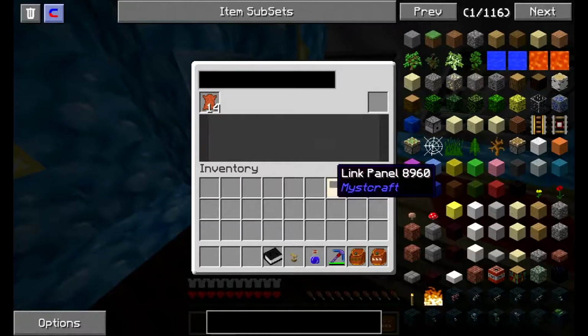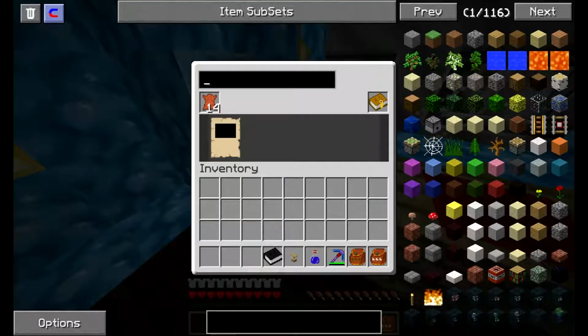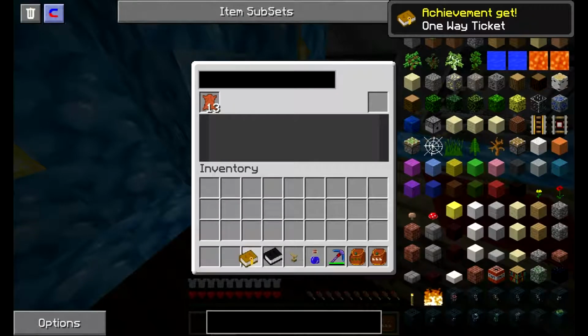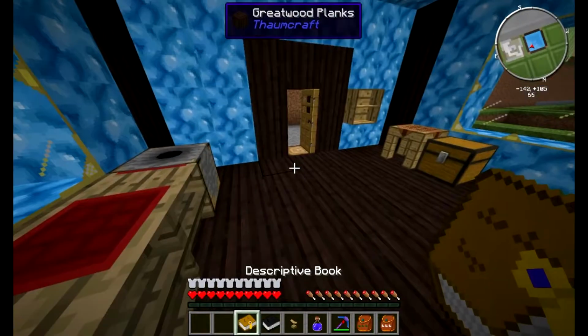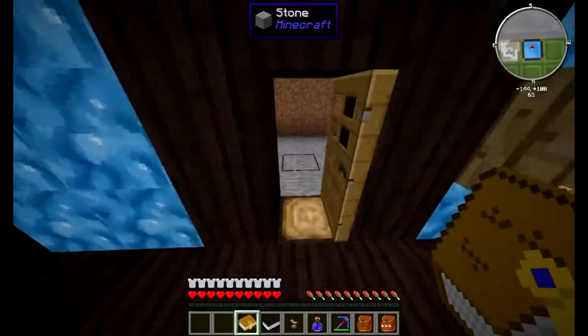Alright, so we are just going to throw in a linking page here. Get a totally random thing. No add-ins from us, so hopefully it'll be stable for what I want to do. So this is Ender Storage again. This would be Ender Storage 3.0, because we had already done a 2. Alright, and get achievement, even though we've already done this I don't know how many times. Alright.